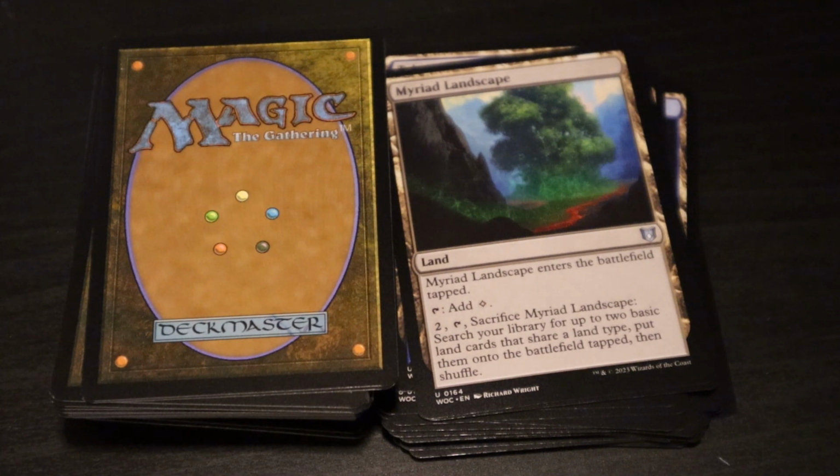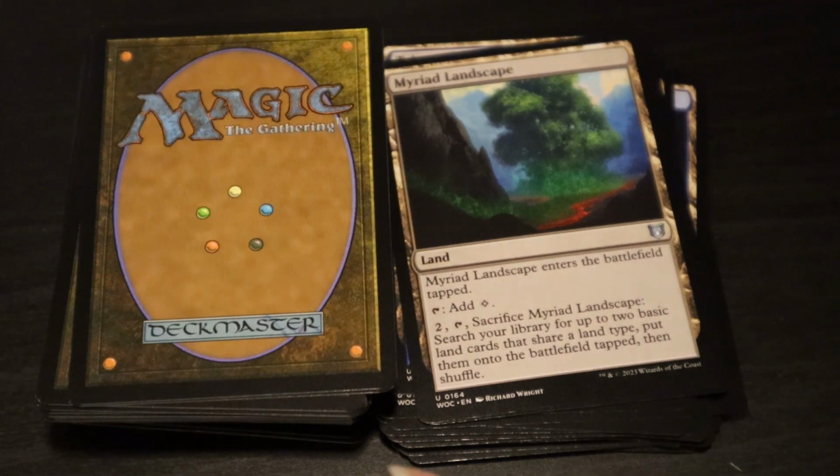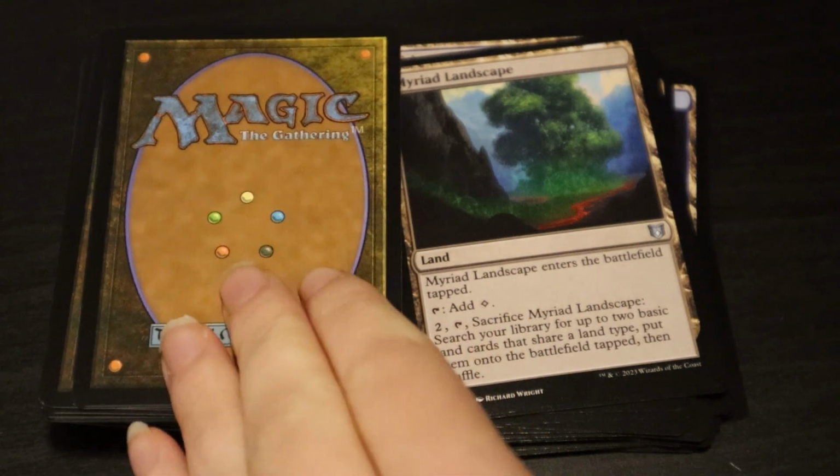Myriad Landscape is a land. Myriad Landscape enters the battlefield tapped. Tap to add one colorless mana. By tapping two, tapping this card and sacrificing Myriad Landscape, search your library for up to two basic land cards that share a land type. Put them onto the battlefield tapped, then shuffle.